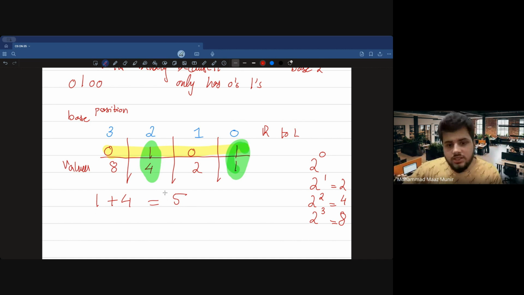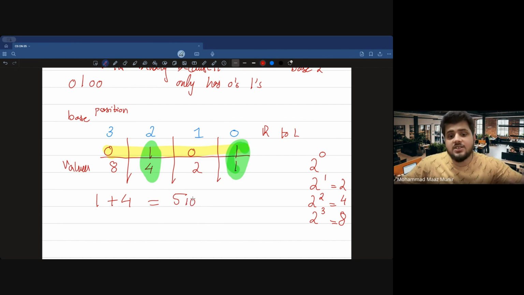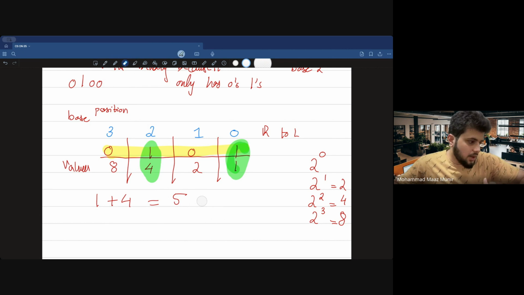Yeah, we have 5 as the answer in the denary number system, or base 10 number system. Now, sometimes people do tend to mention 10 up here, which usually means that you are referring to the denary number system. I personally would not recommend this because in your marking schemes, you don't have a 10 written beneath the numbers. So you just don't want to confuse the examiners, because sometimes examiners are very rude. They might just take it as 510. So you should never be taking risks.